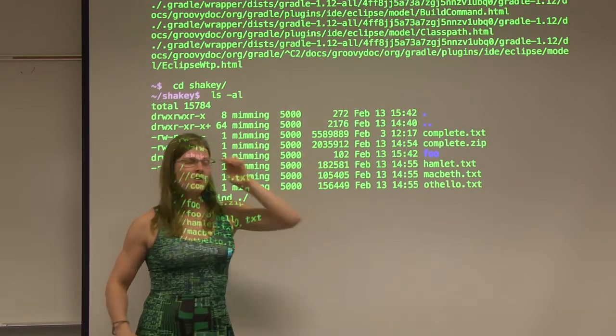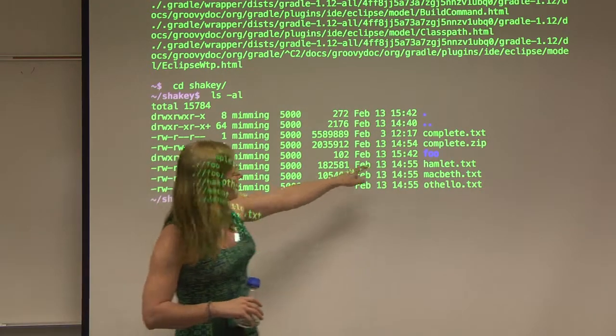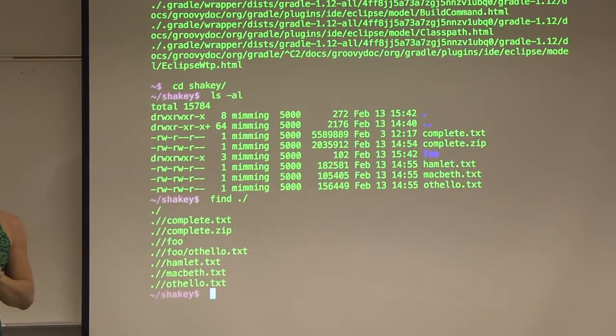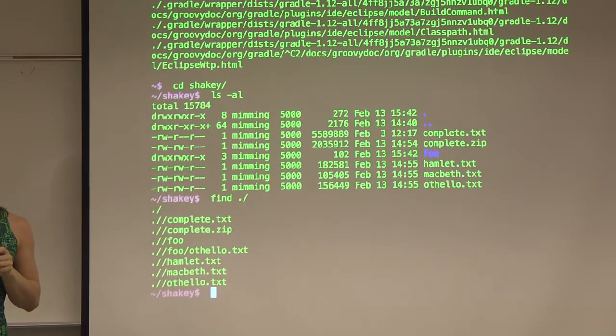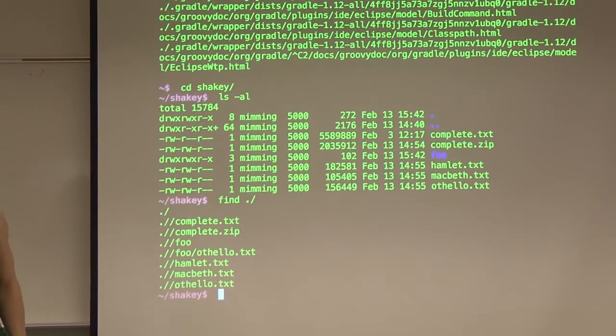Complete.zip, despite a lot of modern operating systems making zip files look like folders, they're actually a little bit different internally. They're just kind of balls of data, like any other file. They can contain a directory structure, but to access them from the terminal, you need to unzip them first. So like when we unzipped complete.zip, it didn't have any directory, it just had complete.txt. So we'll not go into zip files. Okay.